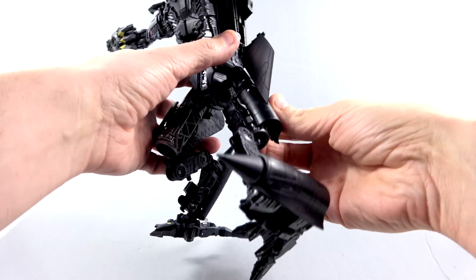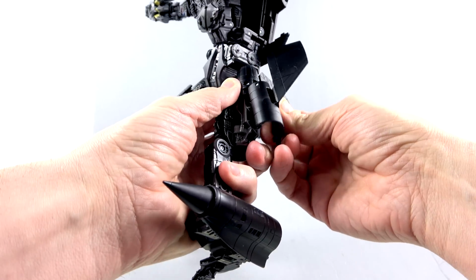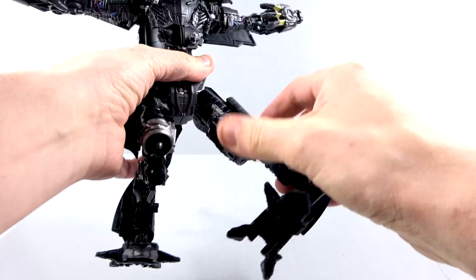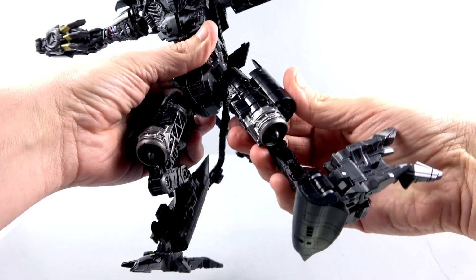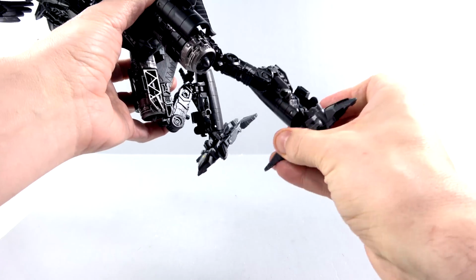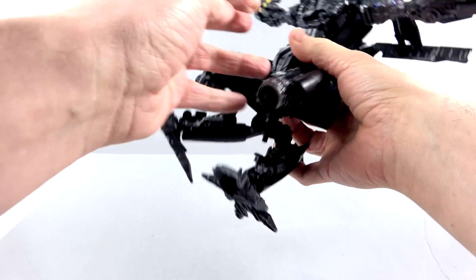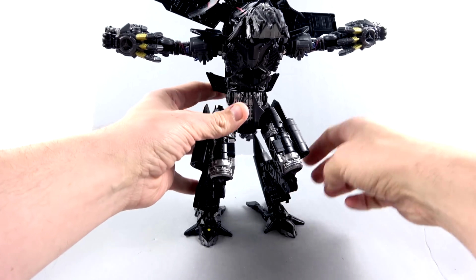Come to this side bit here. You want to slide this first out and then up. You can fold that and bring that all the way up on the side of his thigh, just like that. Then you're going to spin all this around, getting that around just like so. Then you can take this, fold this down, hinge this back. This is going to spin down. And then this whole thing rotates towards the back like so. And then again, you bring all this up, accordion that along the bottom, fold out that piece. Basically, you see his whole body coming together.